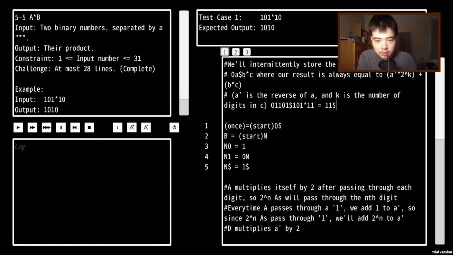And then we have a dollar sign. 101 is 5, times 11 is 3. And then our number, the resulting number that we want to get is 11 times, well, there's 2 digits here, so it's going to be 4, plus 5 times 3. And the idea, how we're going to work this, is we're going to be bubbling each of the digits of C through B, and then adding it to A. So what I mean by this is, say we start with our 11 plus 5 times 3.